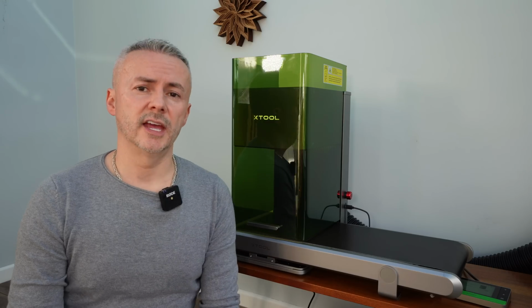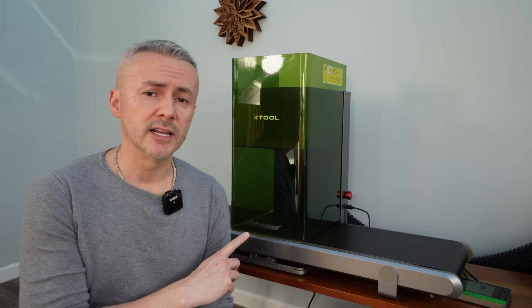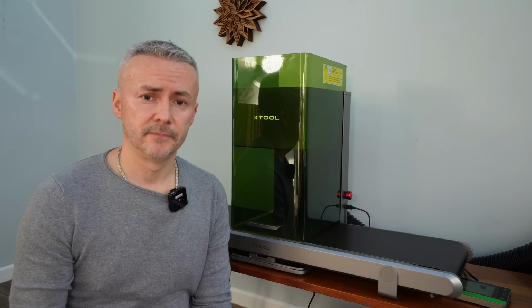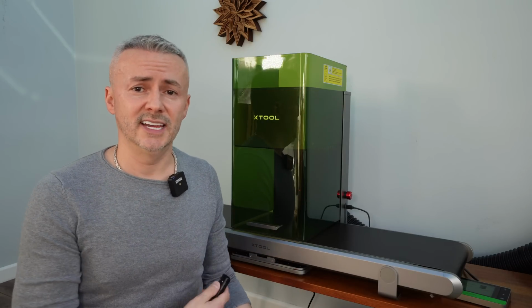If you're familiar with Xtool machines, this is actually the big brother to the F1 machine, which is much smaller. This one is just more capable. This is a 20-watt machine. It's just much bigger, so it's not as portable, but obviously you can easily move it around if you need to. You can see how big this is compared to my head. If you use this for business and you want to set up a booth somewhere or whatever, you can easily just put it in your car and take it with you.